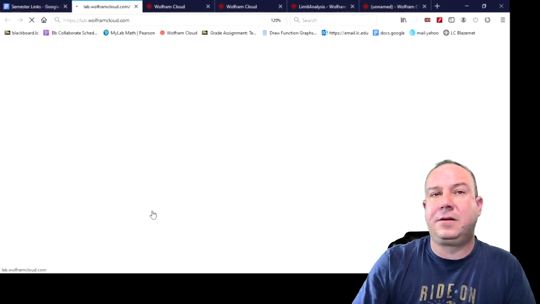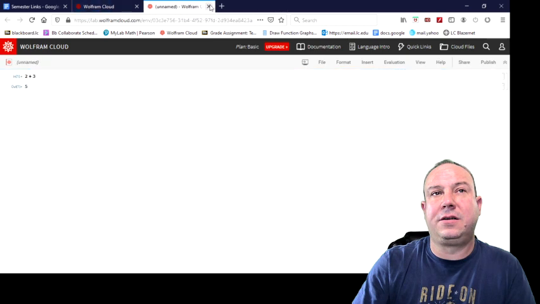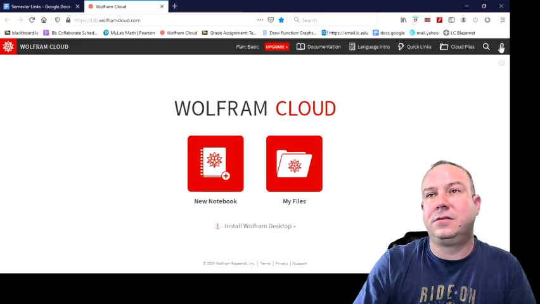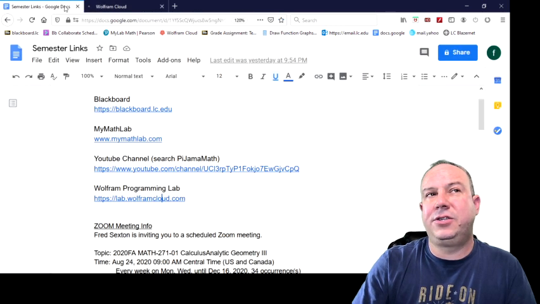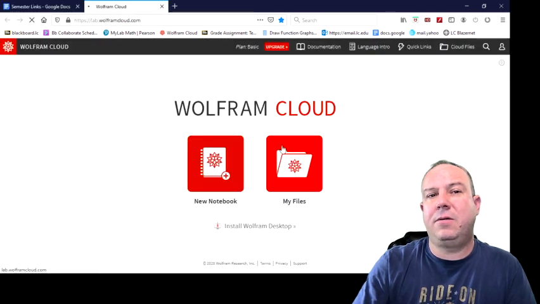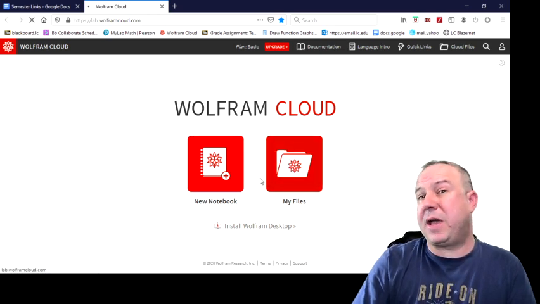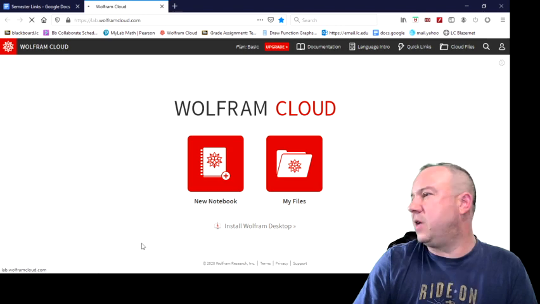lab.wolframcloud.com. It'll take you to the initial page. Let me see if I can get back to it. All right. Well, it'll bring you back to that page where you saw down there. The basic plan is free.